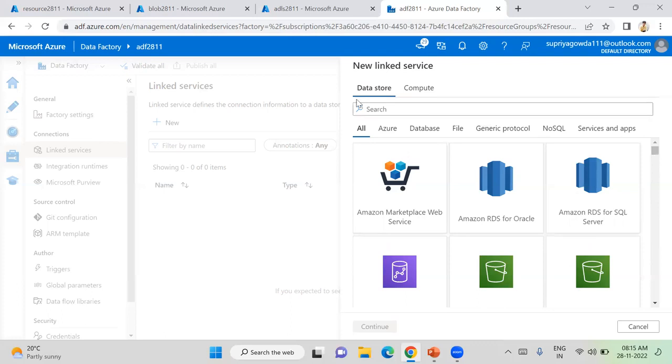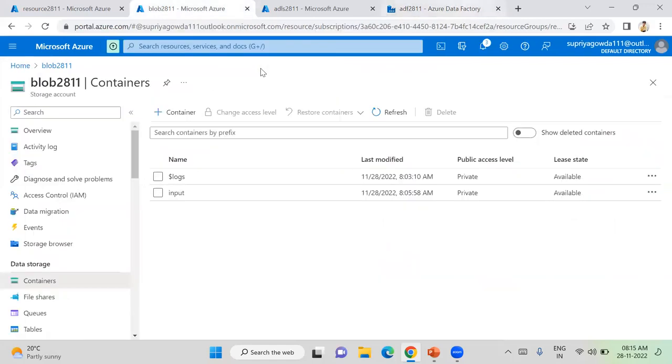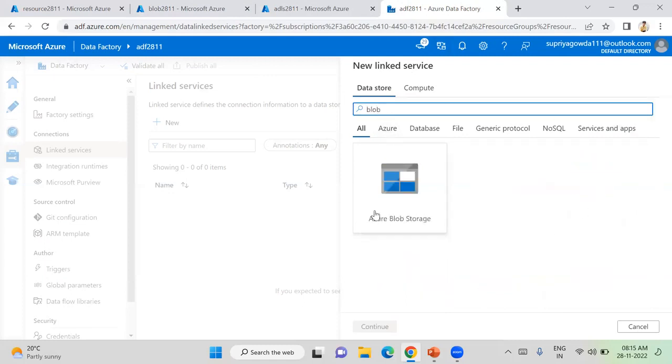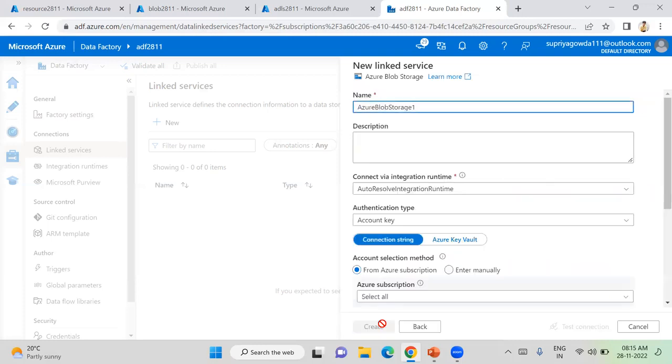As of now, to cover the basic knowledge on creating a linked service and pipelines, I am taking the source as a blob storage. That is what I'm going to select here. Today, my source is a blob storage. So after selecting the source, it will come to a page where you need to give a linked service name. The naming convention should be in a very proper way, starting with ls for linked service. This is a linked service for blob. I'm creating a linked service for blob. That is what I have given here.